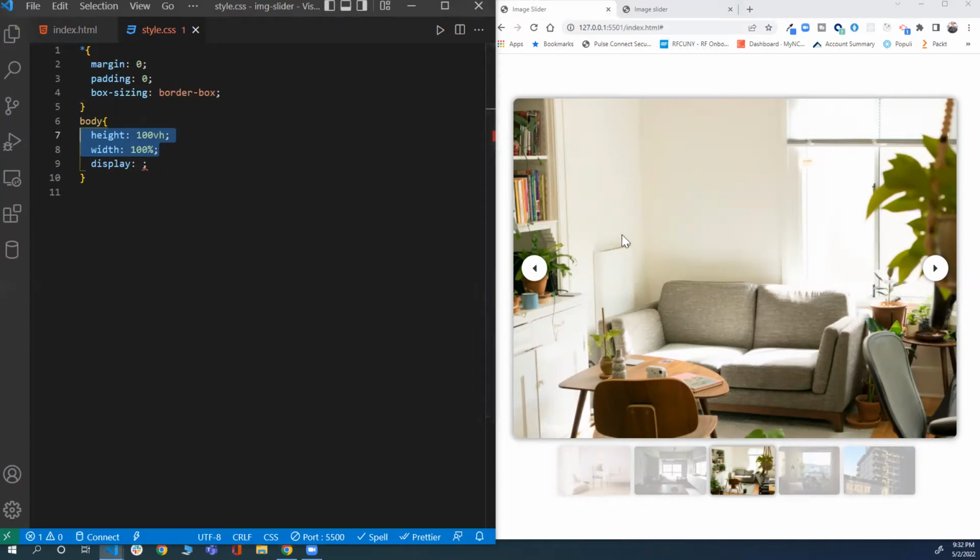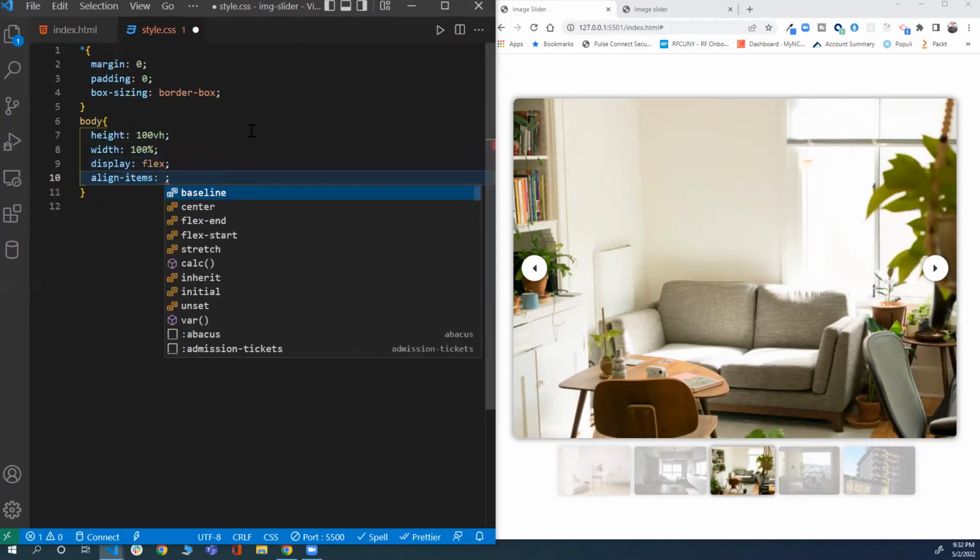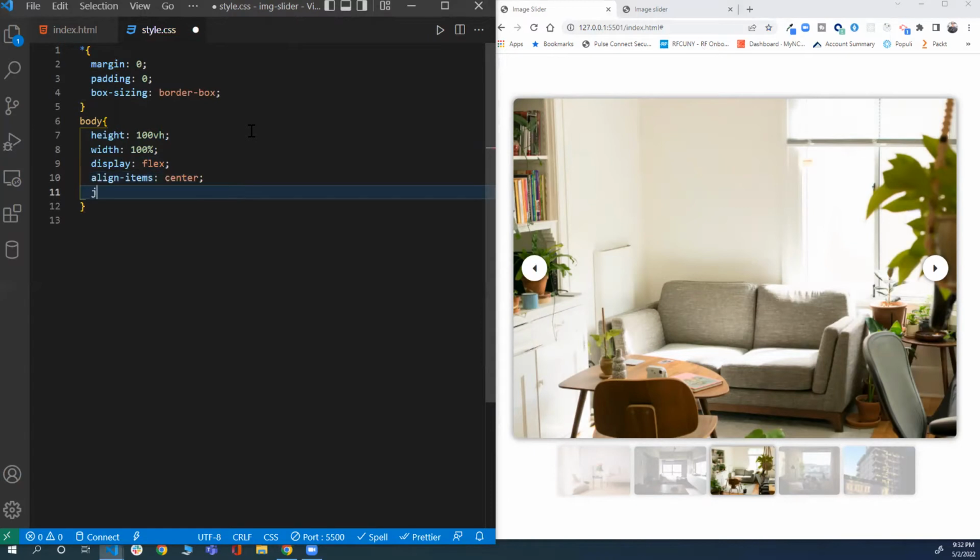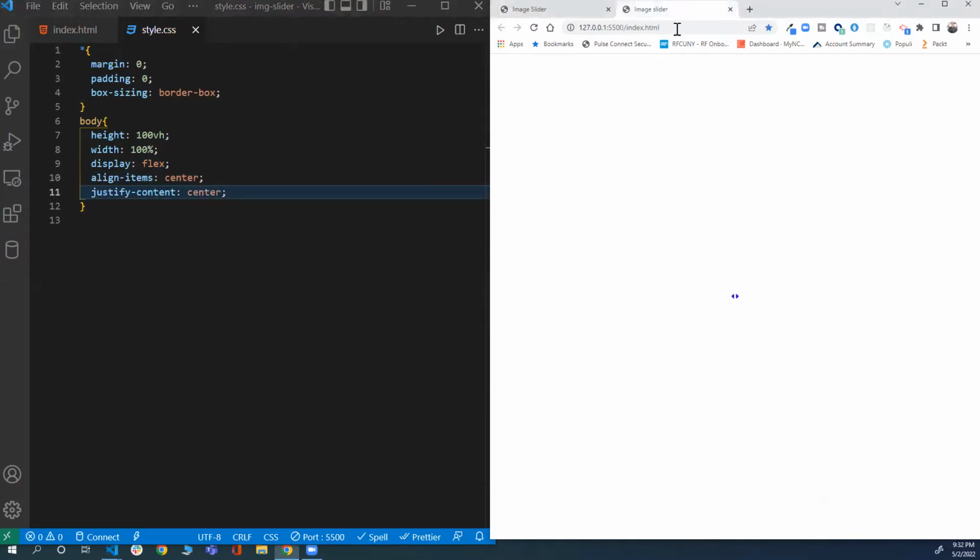So it will center everything vertically and horizontally. So we want to display it as flex, align items center, justify content center. And you should now see our icons in the middle of the screen, and that's fine. You'll see now that display flex is working correctly.